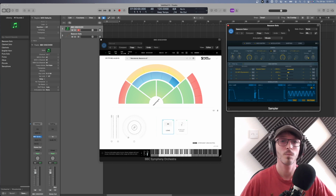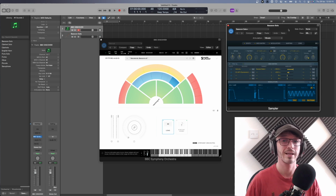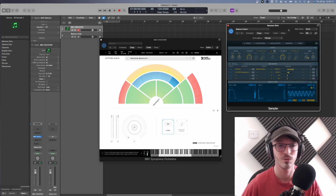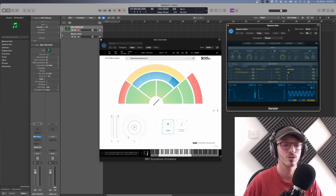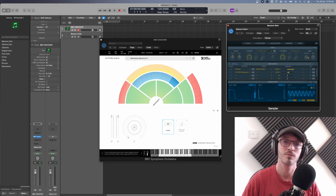There we go. I hope this video has been helpful. This is a comparison, I guess, and a bit of my advice when using these two patches. Don't underestimate Logic. Don't just go and say, oh, BBC Discover's way better. Use both, have some fun, mess around with them, see what is more your style. Use the instrument that best fits your piece, and at least for you, sounds like the style you're composing in, or is the most realistic.